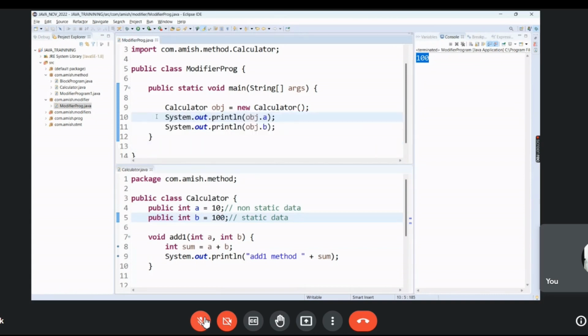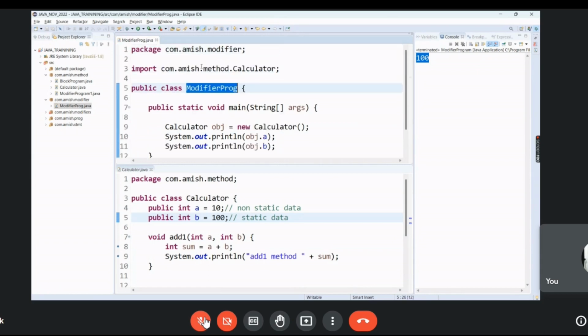Why gone? Because I said already we can access public access modifier data from anywhere, either in the same package or in a different package, right? So this class Modifier program is available in which package? com.amish.modifier. See here.